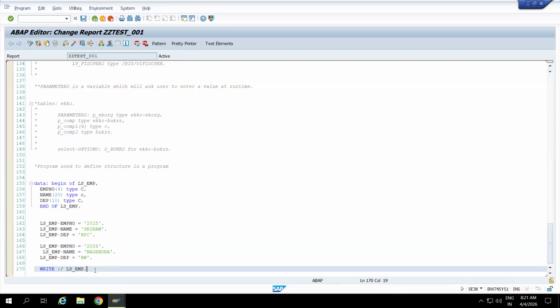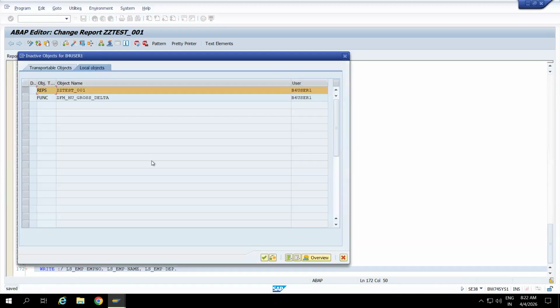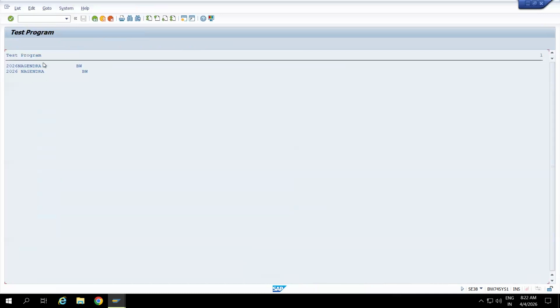The second value is taken. Now if you want to check, you can see both records. The first record is showing this one, and let me just close.